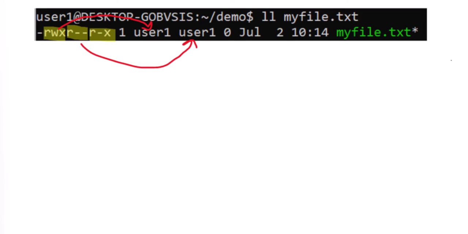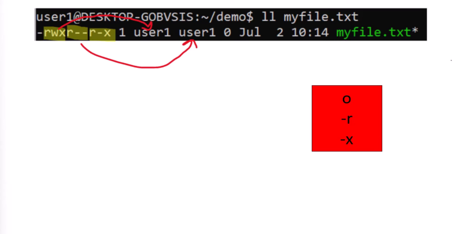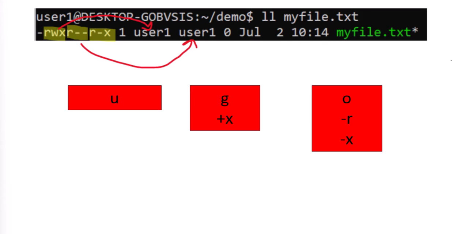First, let's write down what we need to accomplish. For other permissions, we are going to remove the read and execute bits, which is denoted with the minus sign. For group permissions, we are going to add the execute bit, denoted with a plus sign. And for user permissions, no change.